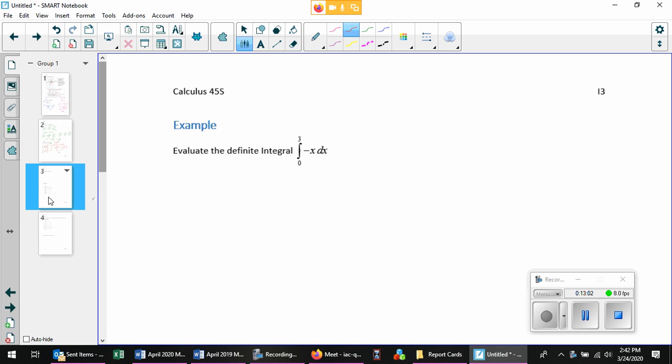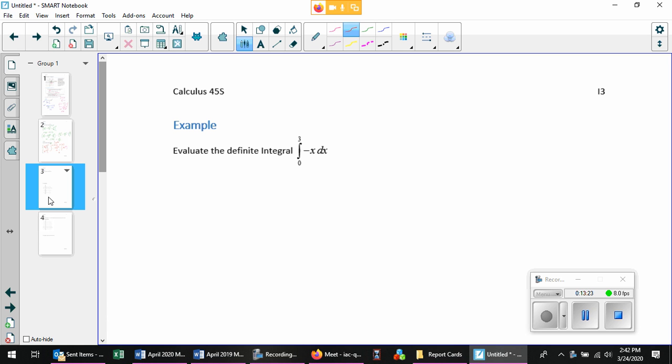Okay, so this one's a little bit different. We're going to do it integration-wise, and you'll see why it's a little bit different. Every area we've had so far has been a positive area. So all of us are okay with that. It looks normal. Things are tickety-boo. But with this one, we won't get the same thing.